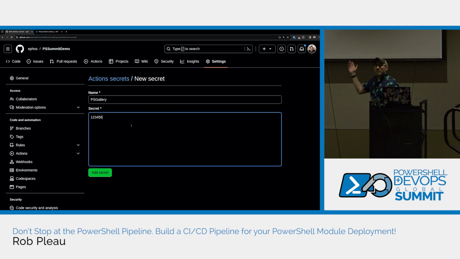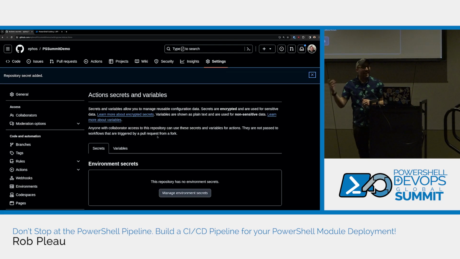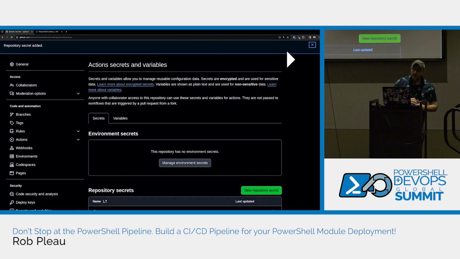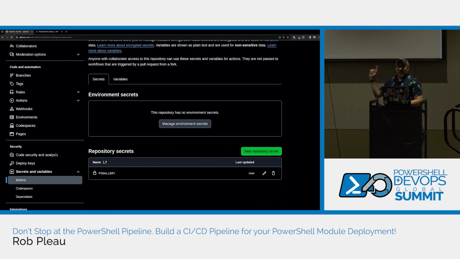Now, I would have pasted the real key in here. I didn't, so you're only seeing the password to my luggage, which I'm going to have to change after this. I was hoping some people would get that one. And you're going to add the secret. Behind the scenes, what you didn't see is I actually put my real key in here, so don't worry, things will work later. But now you have this repository secret. Remember the name, because we're going to need that when we put our actions together.